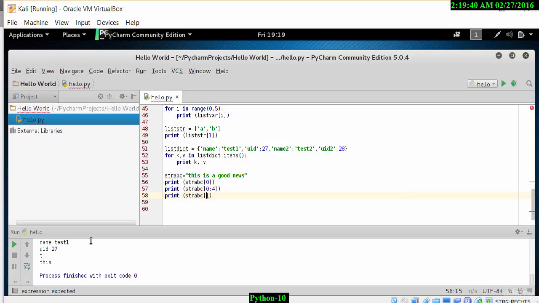So -4 will give us the last 4 letters, which is news. Let's have a look at running this application, and as you can see, it gives us news as predicted with this particular expression.